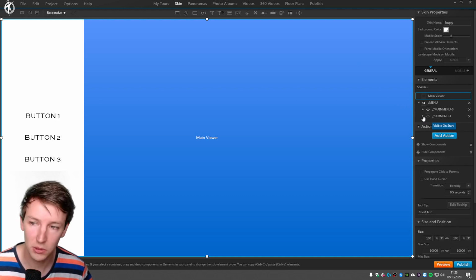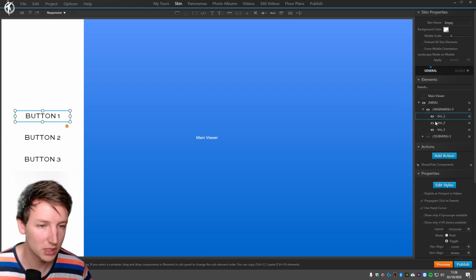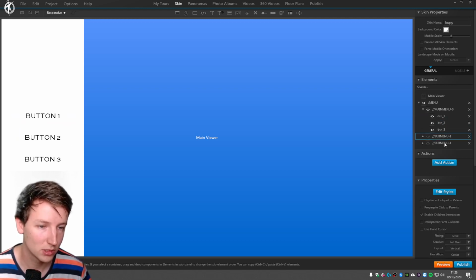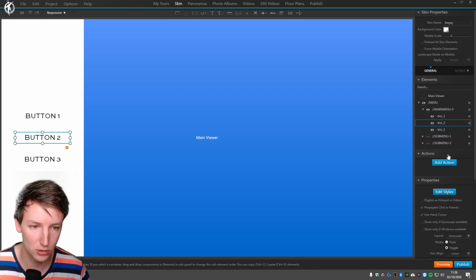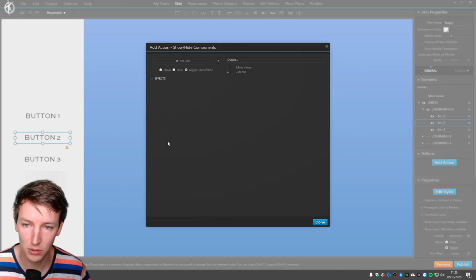Let's see, we got the main menu, we got the submenu. Basically you can do the same for the submenu. You copy, paste it, make it 2, and go to button 2, add action, show hide components, toggle show hide, and then say submenu 2.